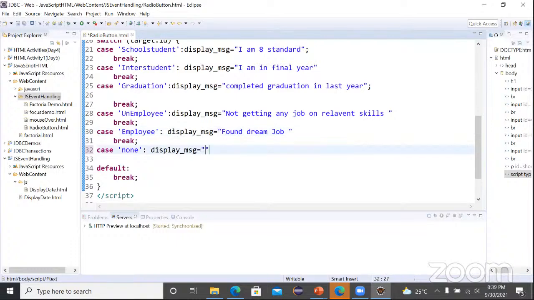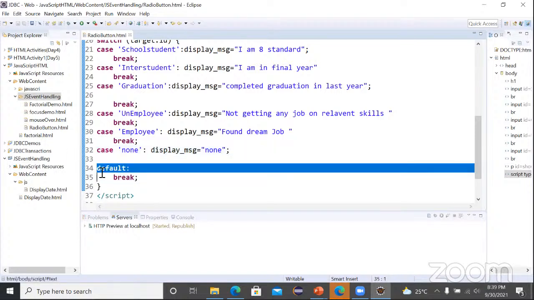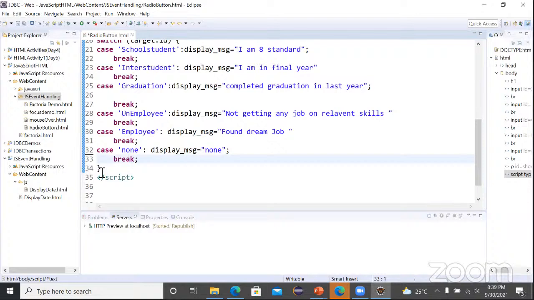Display message equals, it is none. At last, either we can have this default or we can remove it. That's not an issue.